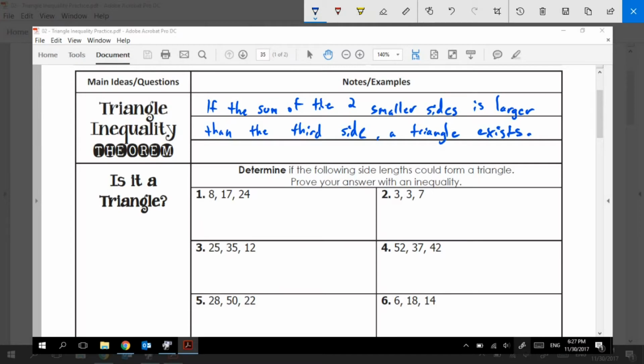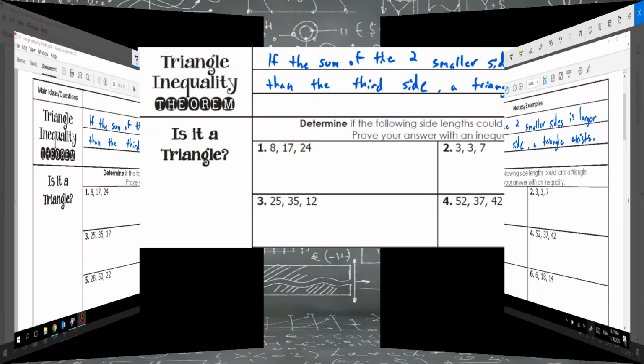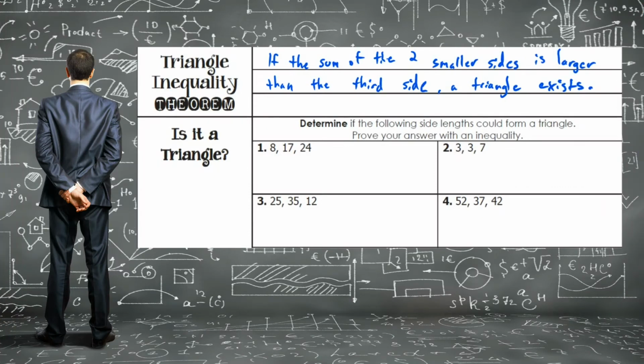And I'm gonna show it to you and show you how it works, and now I'm gonna show it to you with Blackboard guy. Alright guys, Blackboard guy here. Definitely not Coach Goo. I'm definitely a different person named Blackboard guy. So we're gonna take a look and see what this actually means and see how we do it in practice. Remember, it says a triangle exists if the sum of the 2 smaller sides is larger than the third side.